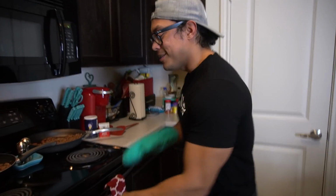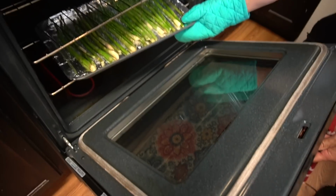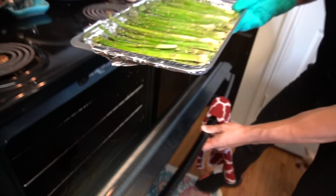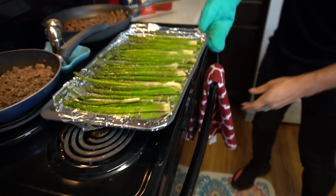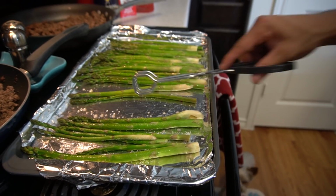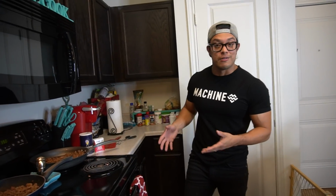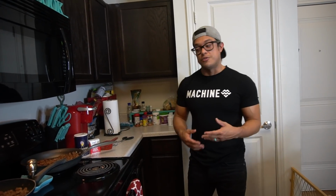So it's been about 7 minutes, and I forgot to mention that when it's about halfway through, whoa, it is hot. You want to flip the asparagus. That's just so they get cooked evenly. And at this point, it's pretty much all preference, whether you like them really, really crunchy or you like them soft. Like I said, I like mine in the middle, so I'm just gonna keep my eye on them.